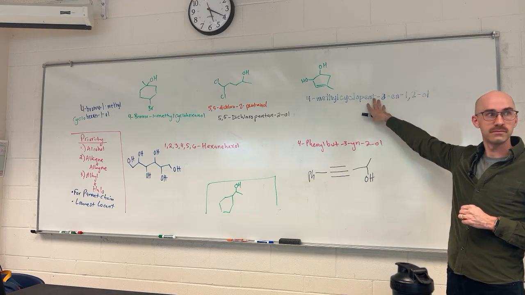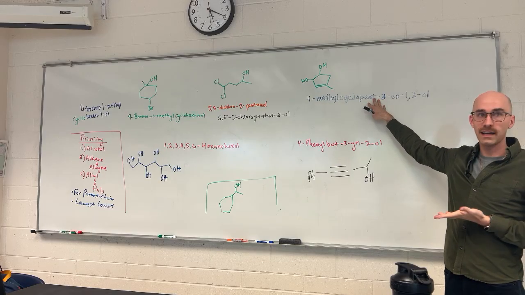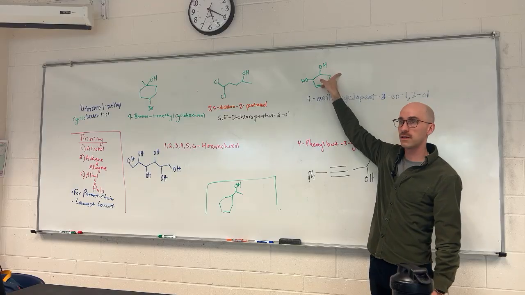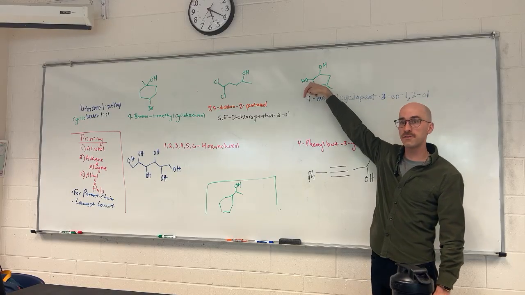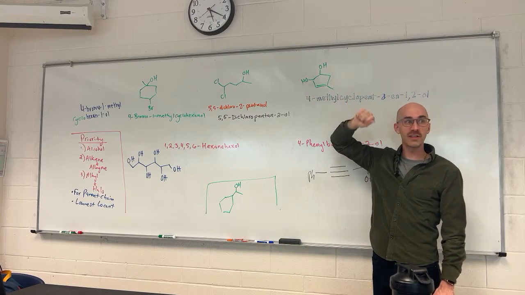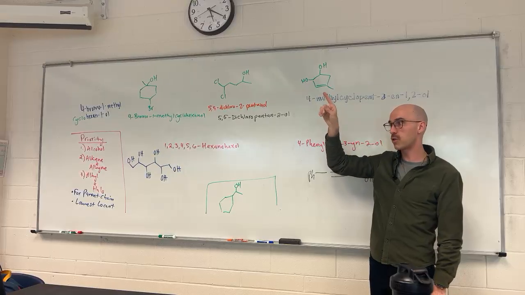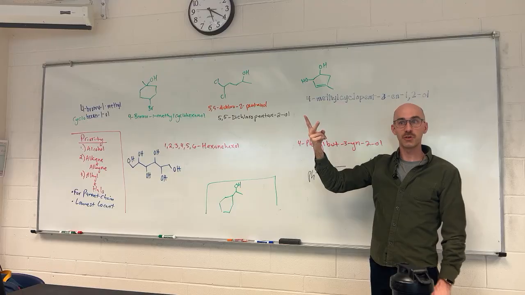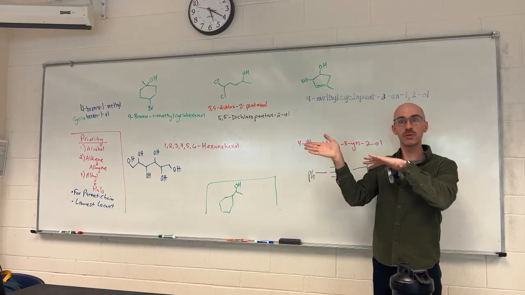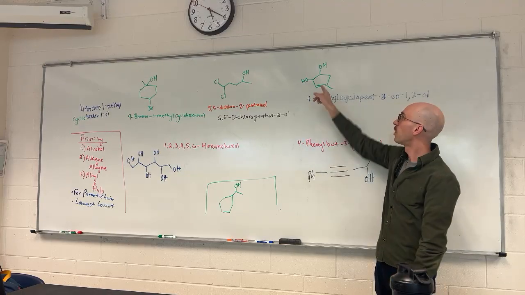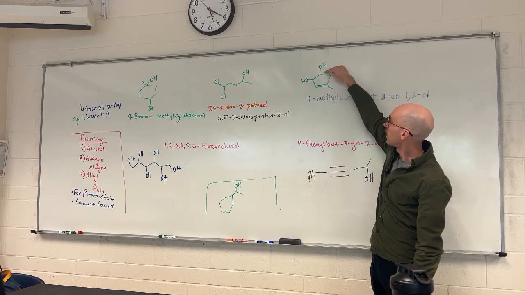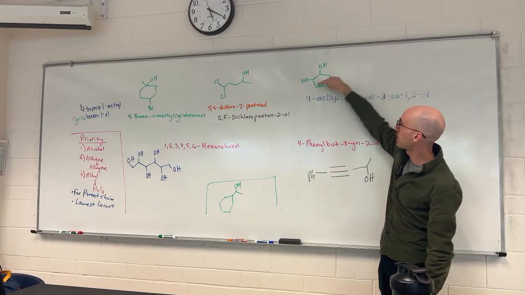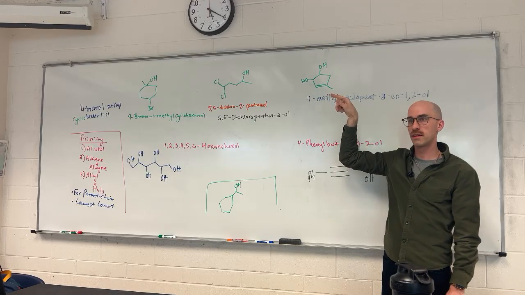Great job. First, start at one of the alcohol positions. That means I could start at the left and go to the right, or start on the right and go to the left, because I don't want to just get the lowest locant set for one of the alcohols. I want the lowest locant set for both of the alcohols. So I'm going to number from one of them to the other. So why can we decide whether to start on the right and go counterclockwise or start on the left and go clockwise?